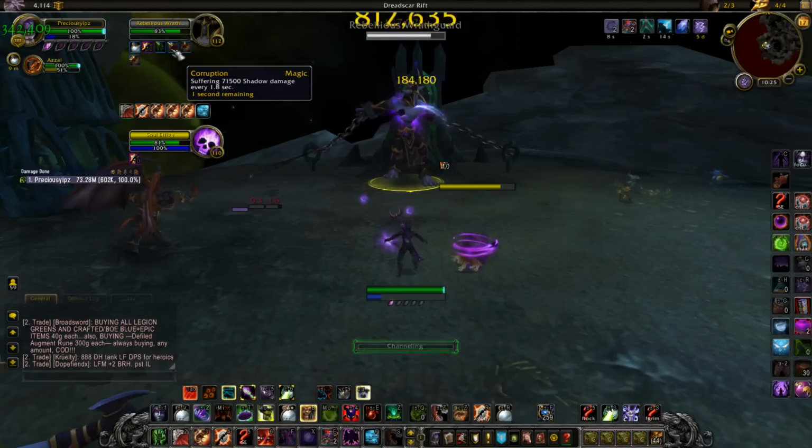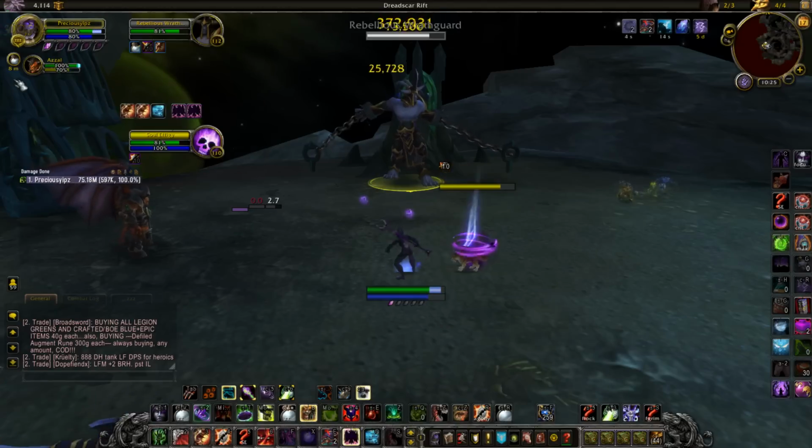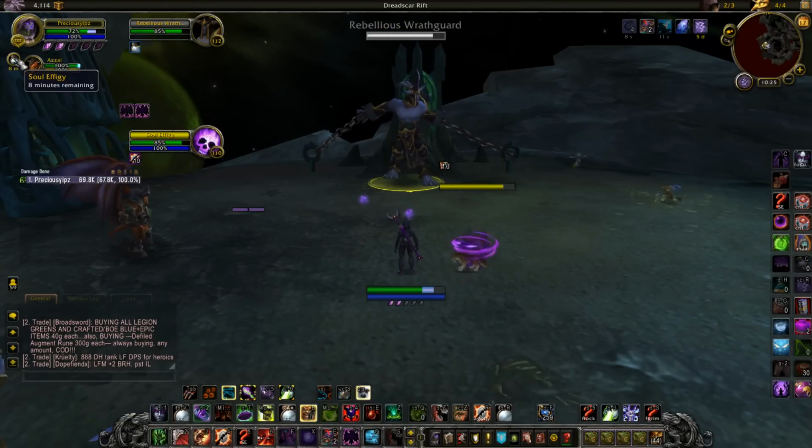Now, with regards to the base rotation, there is some nuances that I want to talk about, okay? And the nuances that I want to talk about is how to incorporate 1 movement, 2 life tap, and 3 self-pandemicing into this build.